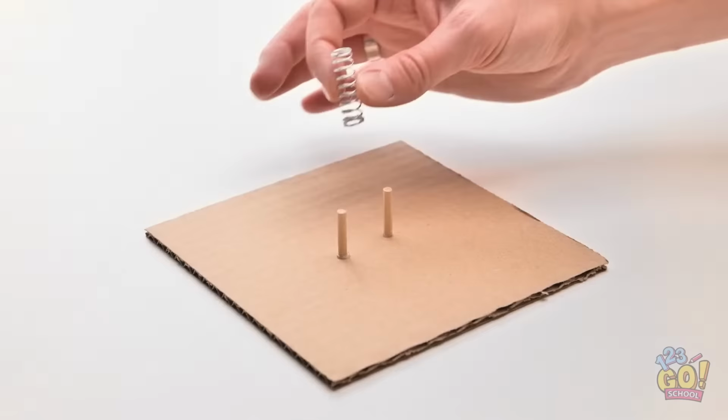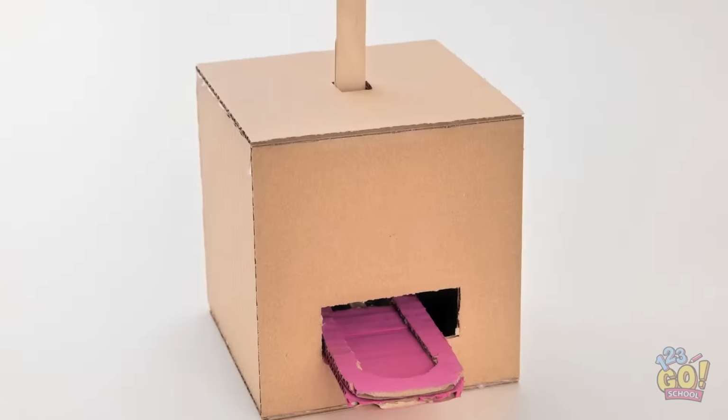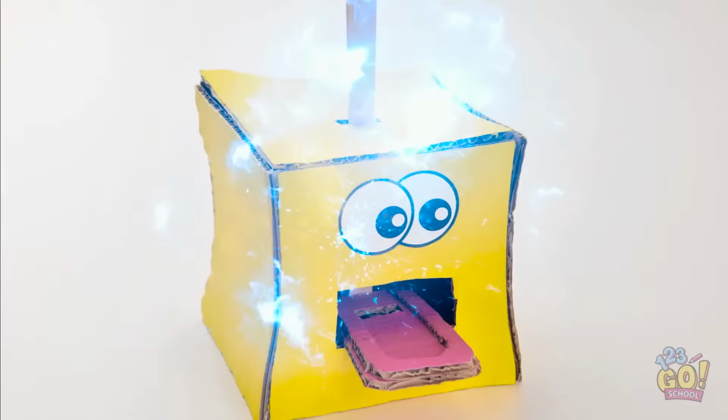Ugh. Wait. I know how to stop the madness. All I need is a little cardboard. Put two pegs in the middle of the square. And put springs on top of them. Now place this piece on top. Then add these extra pieces around it. Aren't these eyes funny? A little color doesn't hurt either. Wanna see what I made? He's kinda cute, huh?